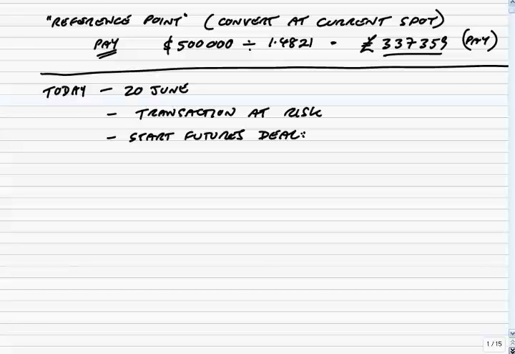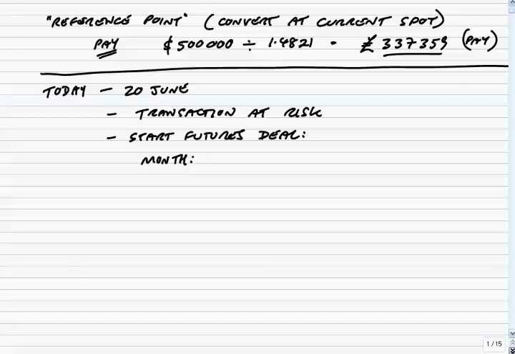So let's set up what the deal is going to be. First of all, we need a month. Which futures are we going to deal in? We've got a choice here. There are June futures, September futures, December futures. Well, remember the rule. We've got to choose one that ends after the date of the transaction. Transaction's 12th of September, so a June future's no good. That must finish by the end of June.